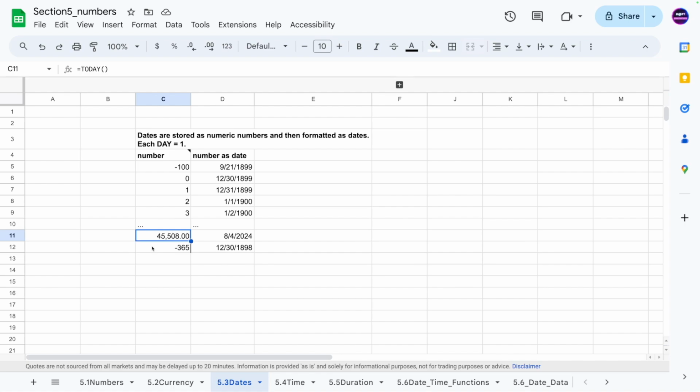With that, you'd be able to calculate and know, well, what would be the number for this date plus 10? Well, that would be 45,518, and so on. And that's a way that we'll know as we look towards the future, there are going to be new numbers that will be assigned to those dates. And if you can understand that important concept, dates will become a lot easier.